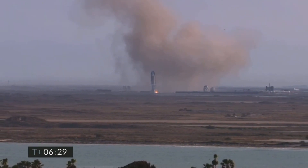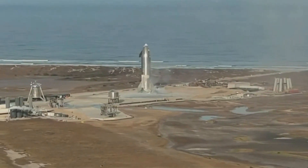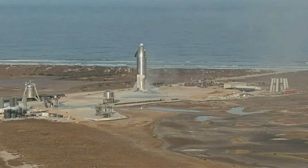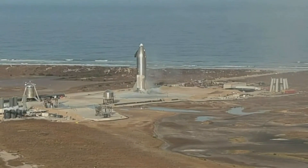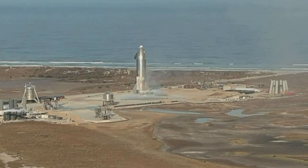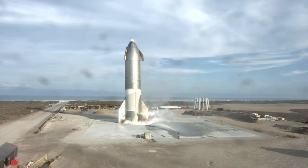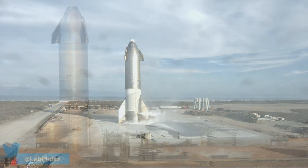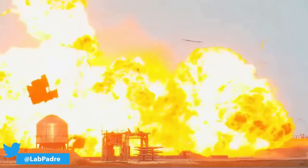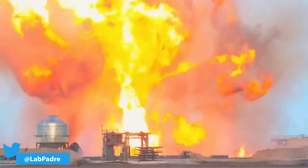But anyone looking at this for the first time can tell that something's wrong. Where are the landing legs? And why is Starship looking like the leaning tower of Boca Chica? And why is there a fire next to the prototype? All these suspicious ingredients collectively form the recipe for what is called — you guessed it — rapid unscheduled disassembly. Just a few minutes after SpaceX's livestream ended, Starship SN10 decided to follow the path of its predecessors and just exploded.